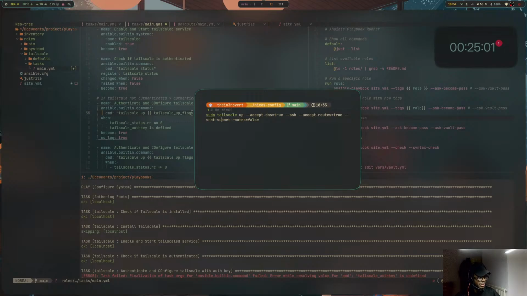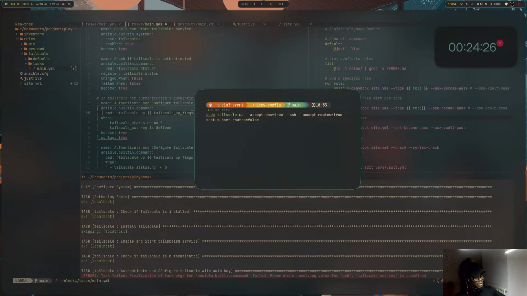So that's why I need accept routes to be true, which I'm possibly going to add to my command, and I need SSH because I SSH within my tailnet using Tailscale, and I need accept DNS to be true because I have an AdGuard name server, and my AdGuard DNS is connected to my Tailscale name server, so every traffic coming through my internet has to go through AdGuard through Tailscale, right?